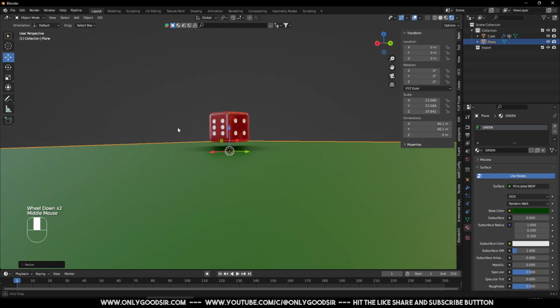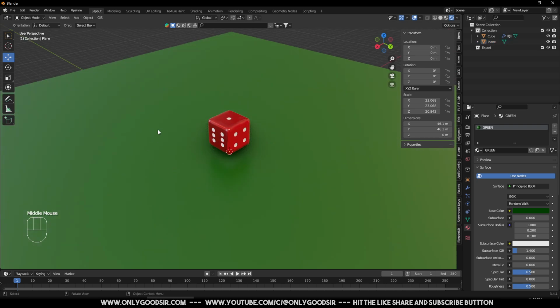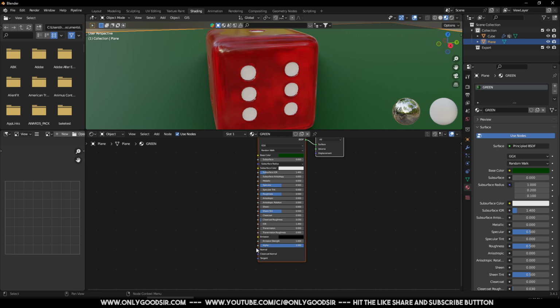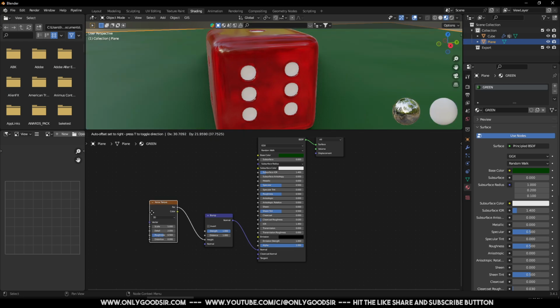And it doesn't look like anything interesting. It's pretty basic. But let's add some noise. So we're going to go to normal. We're going to drag off the normal, and we're going to look for bump map. So we want a bump, and from the height we want to add again a noise texture.